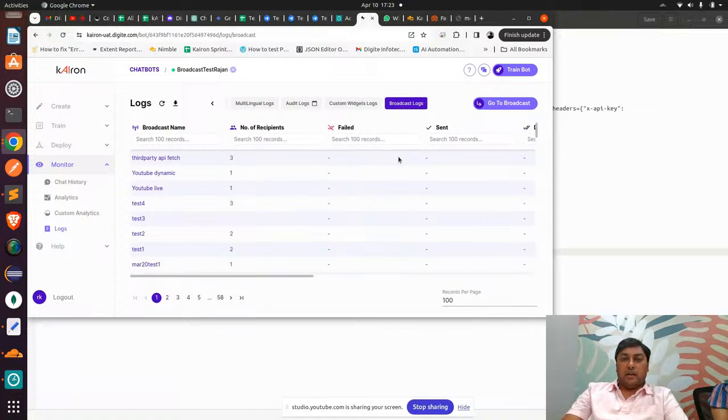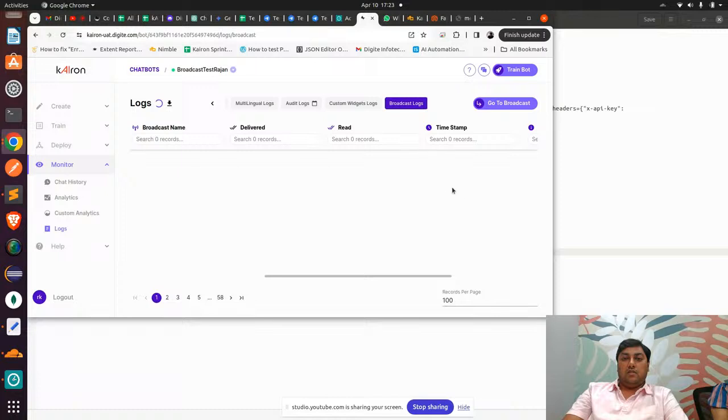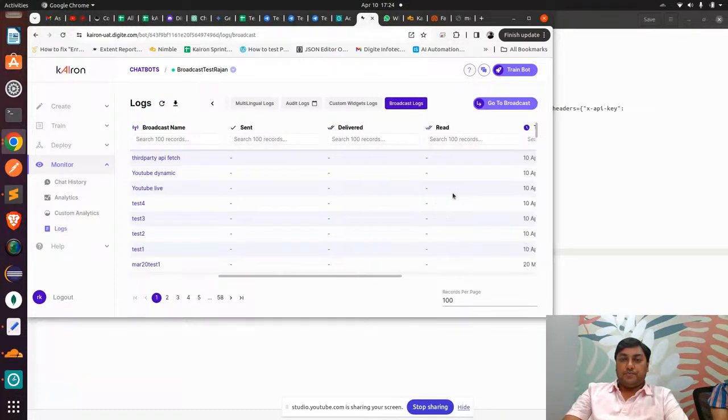These details will take a little time to come up, and we will show you in the next session how it will look. Let's say if some delivery failed, it will say that one failed or two failed, or three were sent and delivered, or how many people actually read the message. This information it will display here.